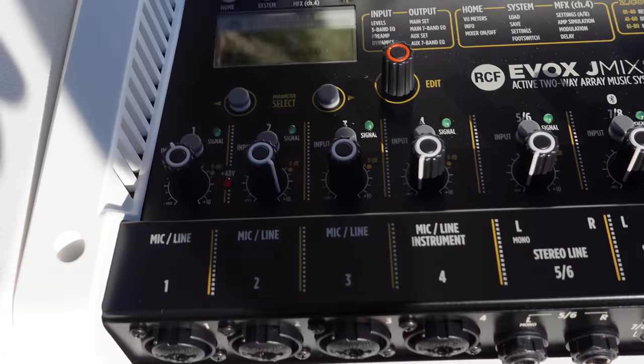So the sound quality I love. What else do I like about it? Of course, we already mentioned this, but the portability. I love how the column array sits right inside the sub. I didn't have the cover today, but you can just drop a cover over it and then you're all set in one box. So that's pretty cool.